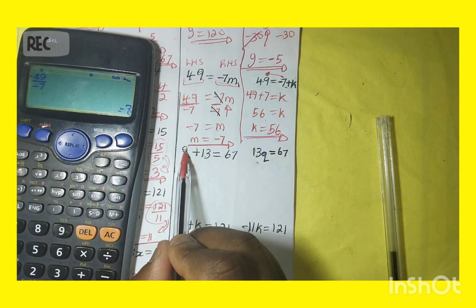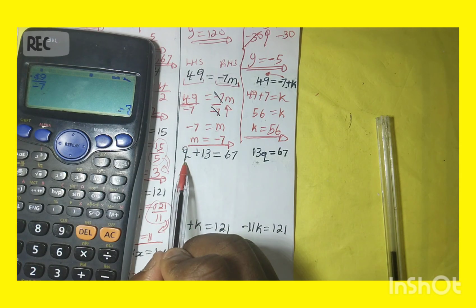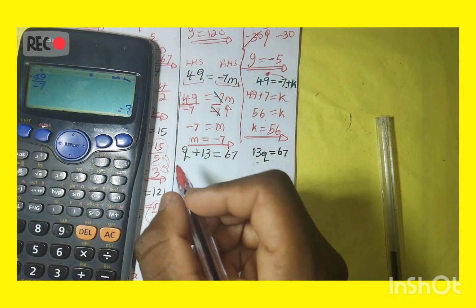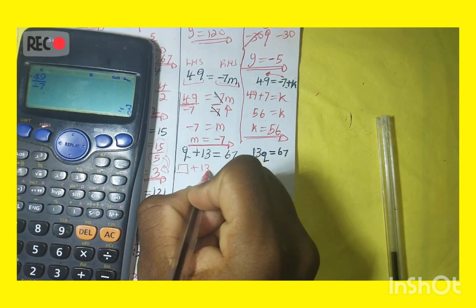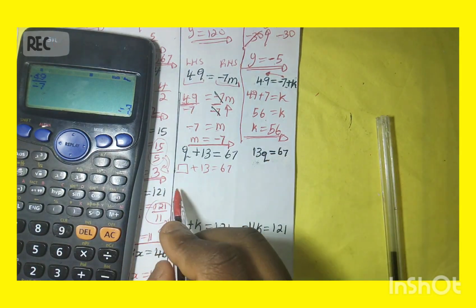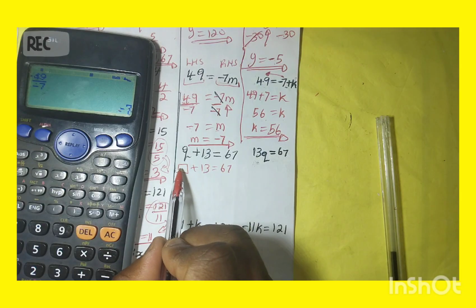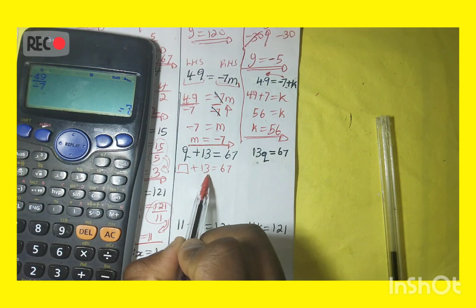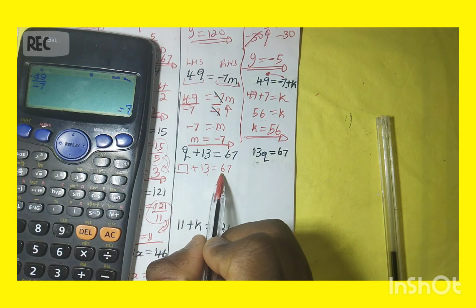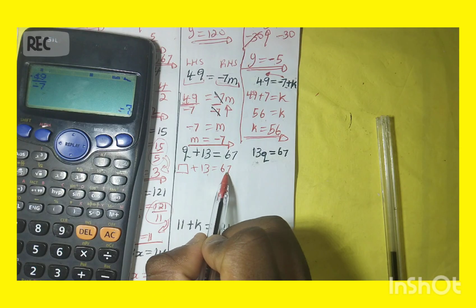So all of these kinds of questions, guys, when you see a different alphabet, don't get confused there. They need you to solve that unknown value there. That thing that you take in as it is, just your box there. And what you should do there, you should identify what must be inside the box. When you add it with 13, you should get 67 then.